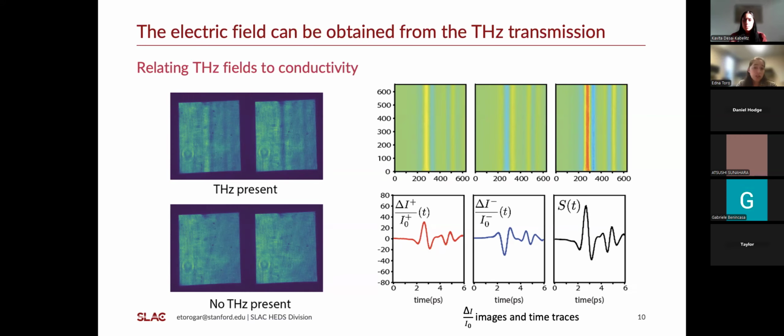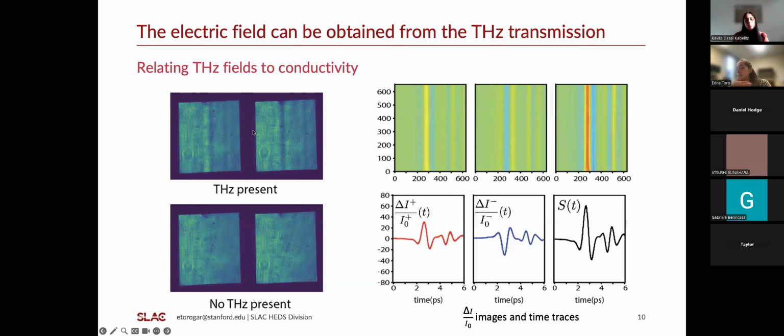And the more you change something, it means the more terahertz that are going into this system, or that are being transmitted in our case. So in here on the top, you can see the two polarizations. We're using a Wollaston prism, and we are dividing the signal into positive and negative polarization when there's terahertz. And you can see the changes in these vertical lines. Because there's terahertz present in this part, you can see that some of the light starts going more towards one side and stops going into the other one. So this is what we see as a signal.